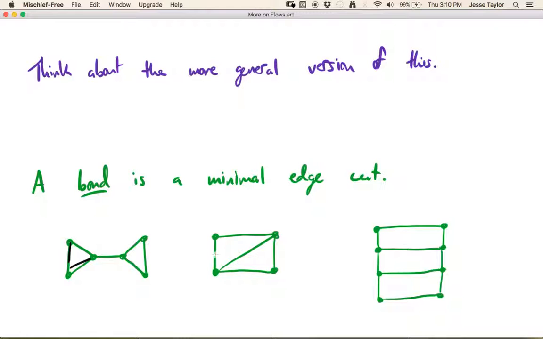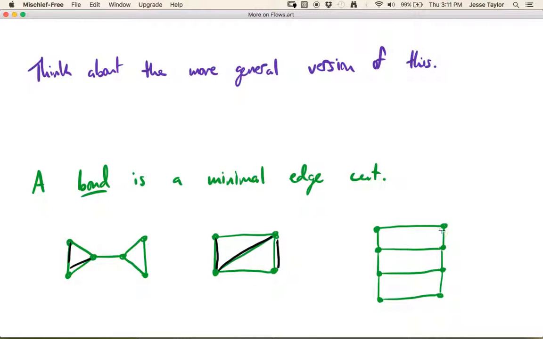But then there's also the type that sort of runs across the whole graph. Removing those 3 would also disconnect the graph. Or similarly, in this last one, you have 2 edge cuts, like these degree 2 vertices, if you remove both of those. You also have 3 edge cuts, so maybe you do something like this. That would disconnect the graph, right? Or you can also have straight across, so like this would disconnect the graph.